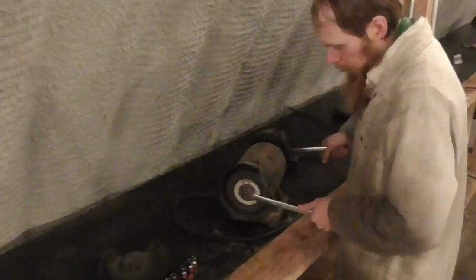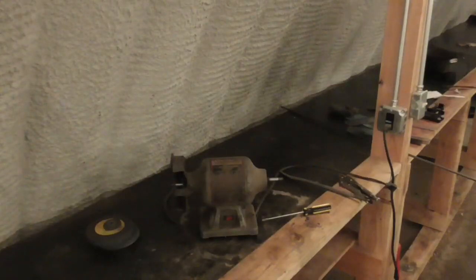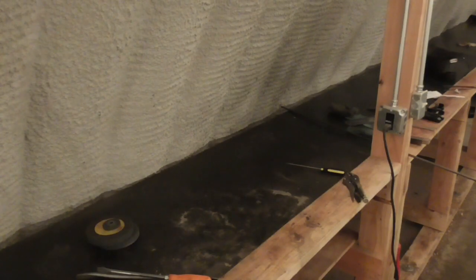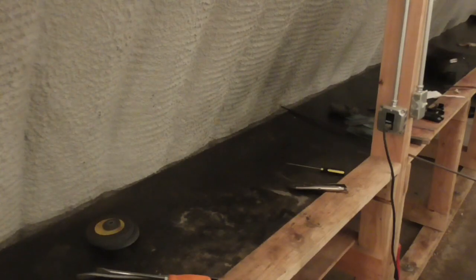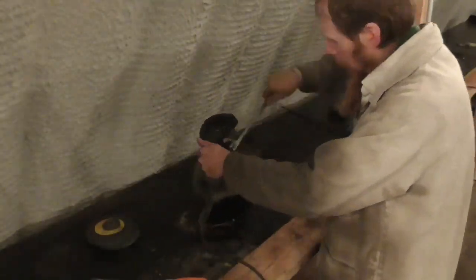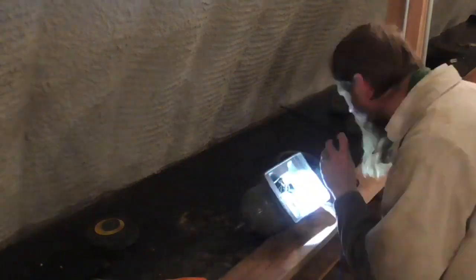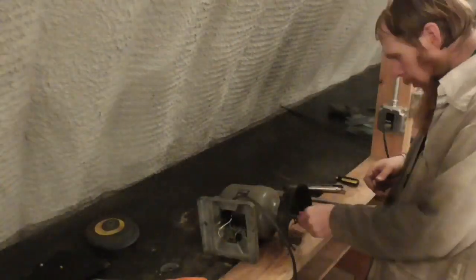I had this old bench grinder that quit working on me. The wheels would spin freely enough by hand when the power was off, but when I turned it on, the wheels would lock up and the grinder would make this electrical growling noise. So I was thinking that maybe the brushes were bad, or maybe there was just enough dirt in the commutator to start shorting it out. So I figured I'd take it apart and see if I could fix it.